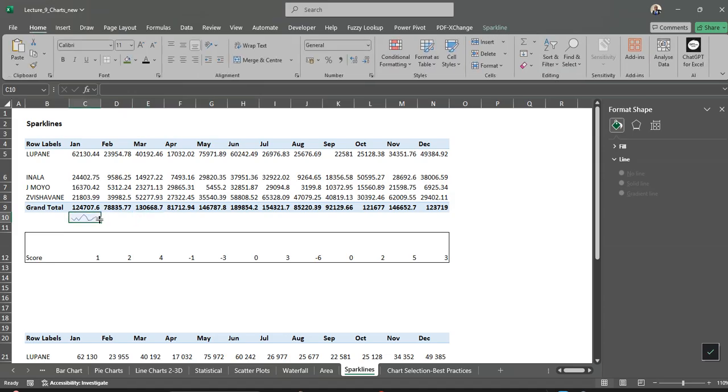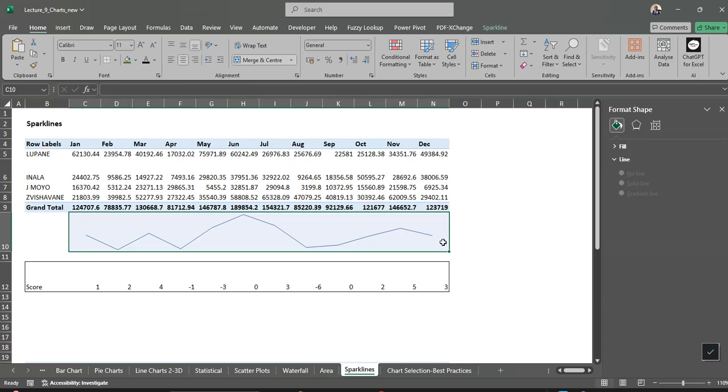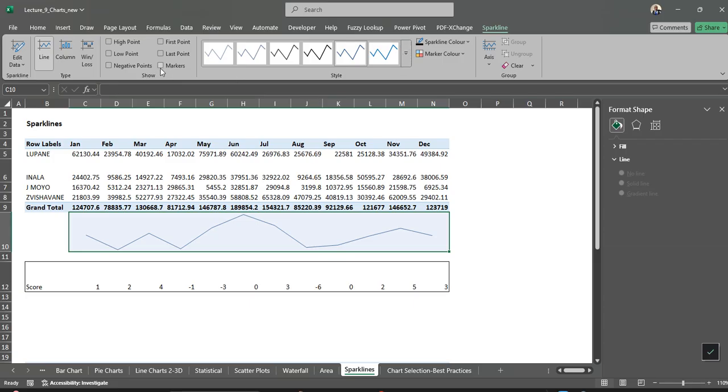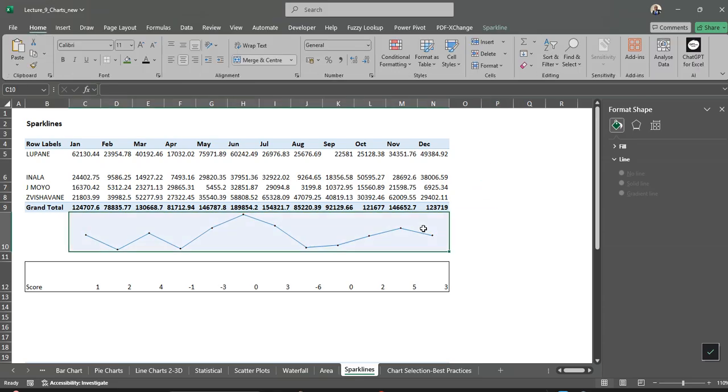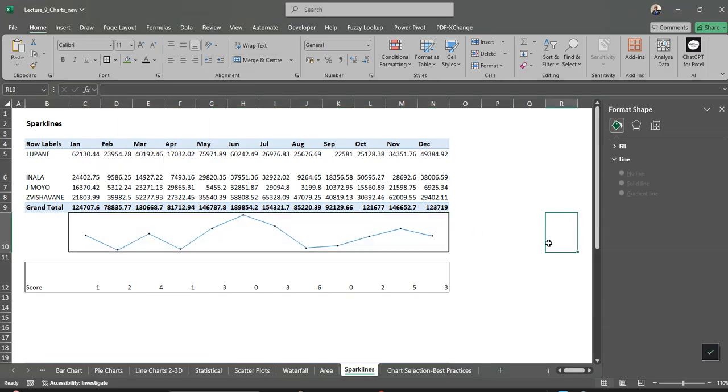But what I need to do is select my rows up to N, and I merge center. Then I increase maybe the height of my line. Then I will also include markers, something like this. Maybe I'll also include a thick outside border here.